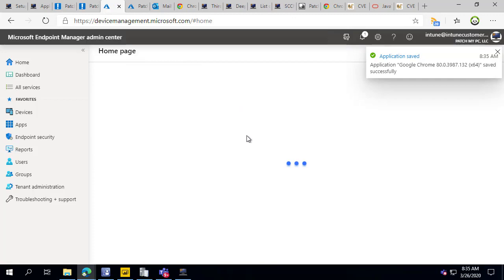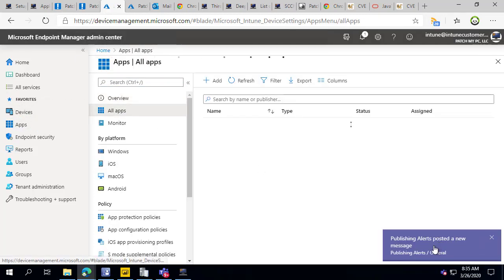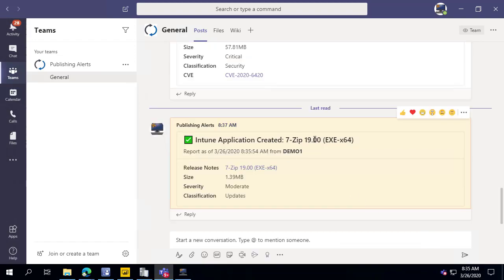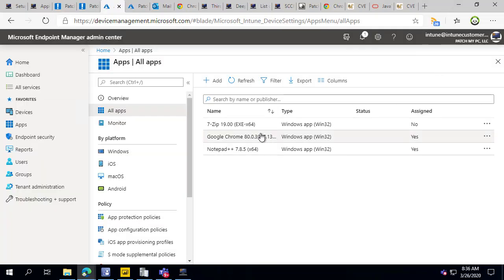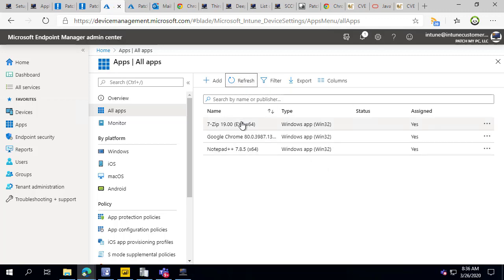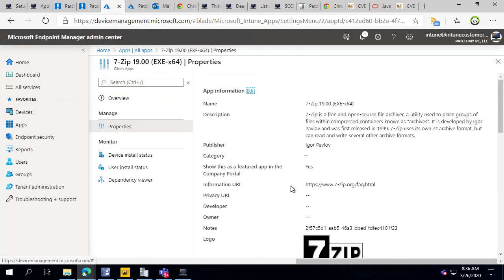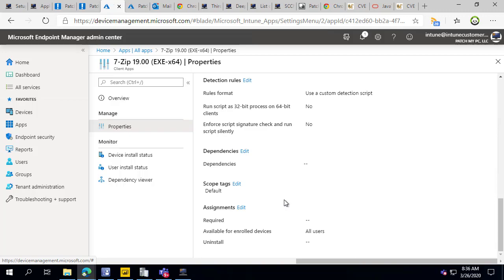And we should also see, if we come back to our applications, we should have 7-zip starting to get created as well. So we just got our Teams notification that 7-zip was created, and we can now see that it's showing up within Intune. We can see, since I added the assignment where I deployed it to all users for 7-zip, that that one was automatically deployed from our product, so you don't have to manually go into Microsoft Intune and deploy these if you wanted to enable them all at once.